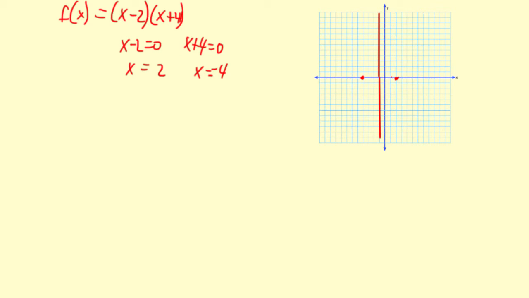Okay, so there's no vertical stretch or shrink, so all I need to do is figure out the distance from the axis of symmetry and then square it, and that tells me where to put the vertex. So the distance is 3, so 3 squared equals 9, so that means my vertex is going to be 9 away from the x-axis. And since we have a positive leading coefficient, the parabola opens up, so I'm going to go 9 down, and that's where my vertex goes. Right there. Okay, so that's all you need to draw your parabola is those 3 points.